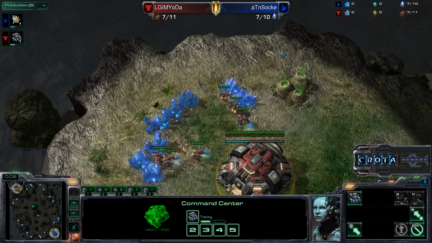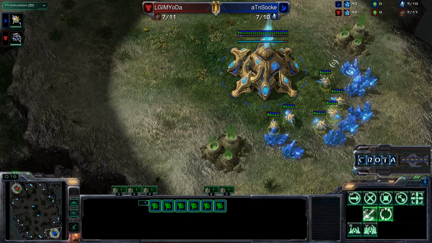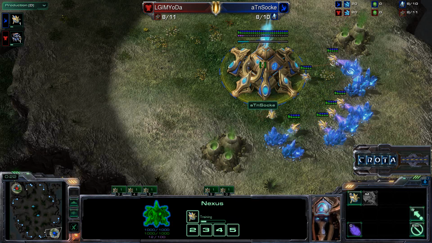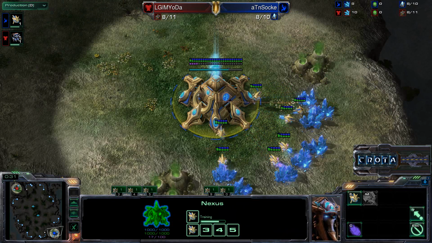Yoda spawning as the red Terran player on the top left-hand side of the map. Meanwhile, Socke, as other people may know him, has spawned as the blue Protoss. So, Protoss versus Terran here on Ohana, game 1 in the series, as things are going to start and unfold.